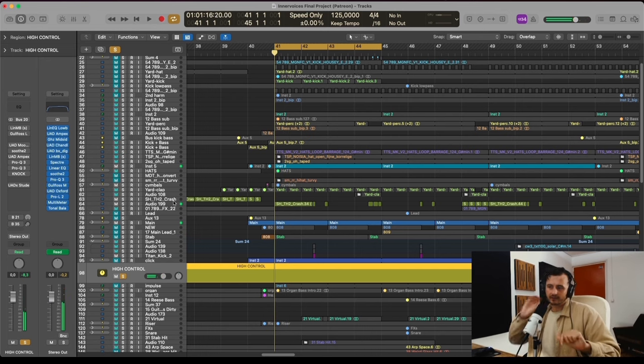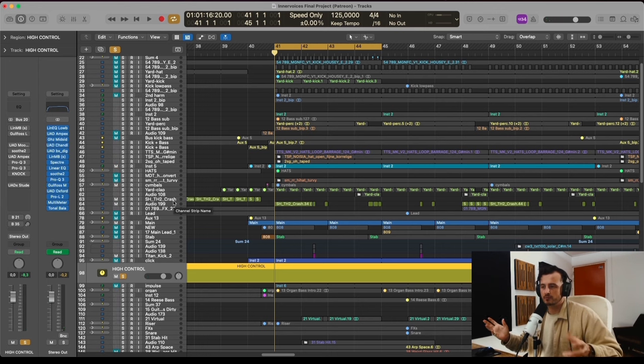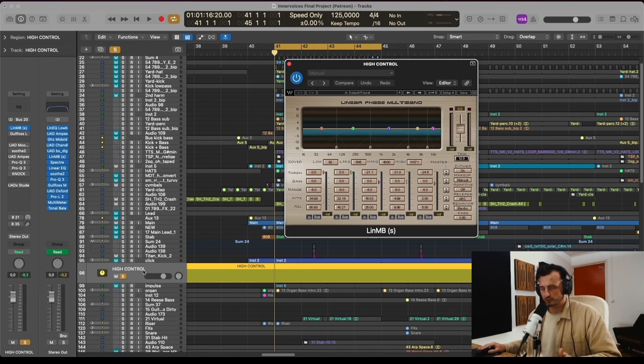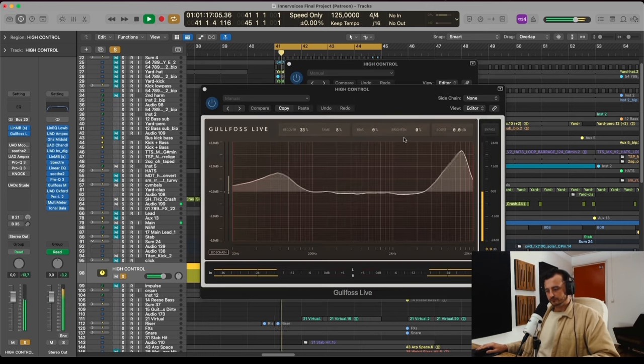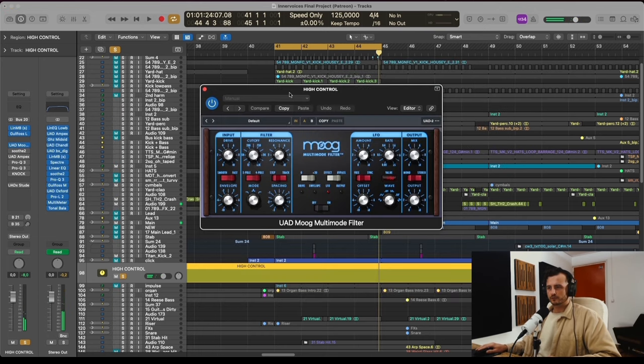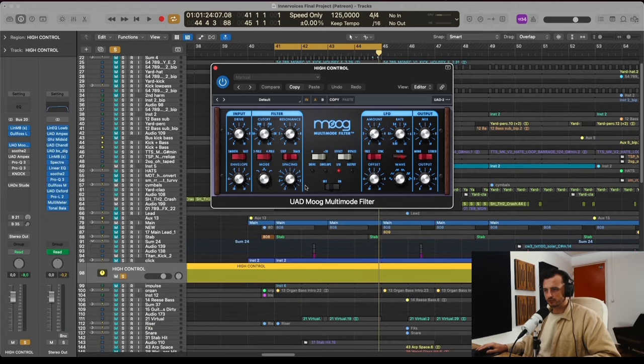Yeah, so I wanted to have this as a blended something, and had the same hi-hat all over the place, and then have a bit more control of that. I named it High Control, just to have control of the leads. And then I did some multi-band compression on these parts. Then some goofers. And then I used UAD Moog, I think just for the drive, because it has a very specific kind of sound.